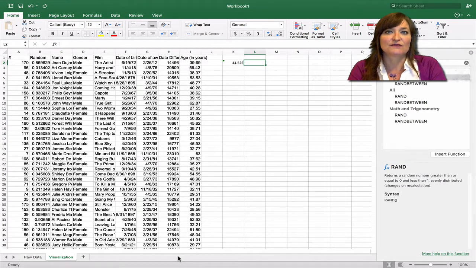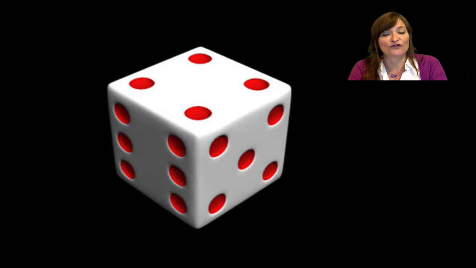So let's start by making up what it would look like if we rolled a dice. If you think of a normal six-sided die, what's the distribution of outcomes? Well, what are the possible outcomes? There's always going to be a number between 1 and 6, right? If it's a fair die, if you haven't loaded it, there should be an equal chance of it landing on 1 or 2 or 3 or 4 or 5 or 6.